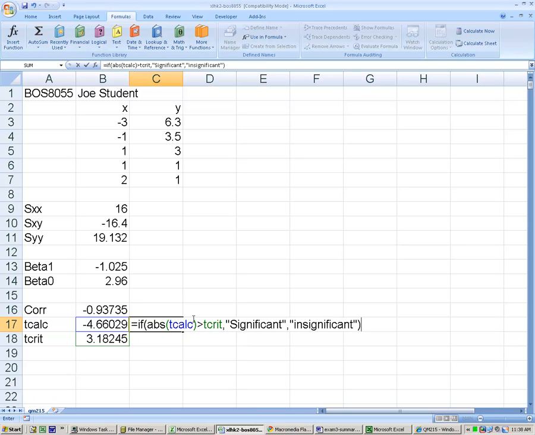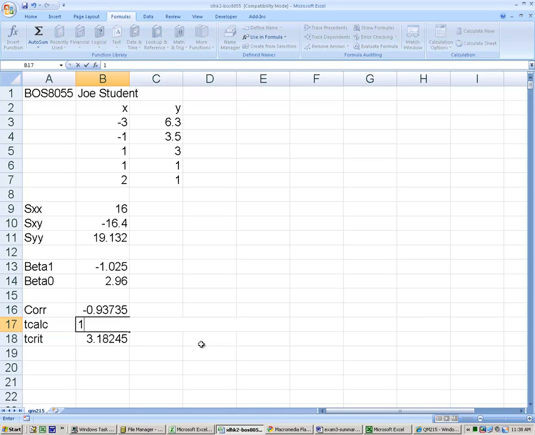Alright, so the if function has three elements. First, a condition. If the condition is true, then whatever appears either as a label or as a calculation appears in the second part. If it's false, then whatever appears in the third part appears. Okay, again, could be a label or a calculation. Hit enter, and of course we get significant showing up. And again, just like I did in 2010 Excel, I'll put a t-calc inside the critical values and show you that insignificant shows up. Again, go back, Control Z.